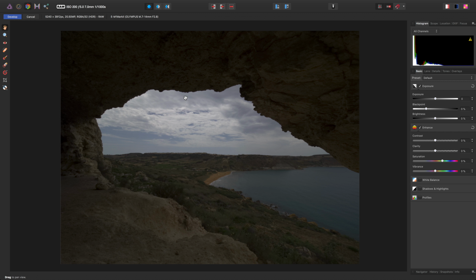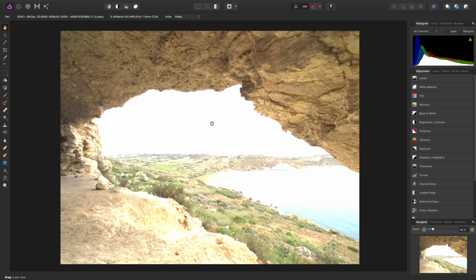Okay, so by reopening the file, let me demonstrate the benefits of keeping our workflow in 32-bit unbounded. I will completely ruin this image and push the exposure up by 5 stops. Then click Develop. Ordinarily, I'm sure you'd agree, this would be unsalvageable since much of the tonal information is clipped here. The benefit of this approach, however, is that all this information isn't clipped. It simply exists outside the range of 0 to 1, so all we need to do is bring it back. To do this, I could jump back into the Develop persona and drag exposure back down by -5 stops.